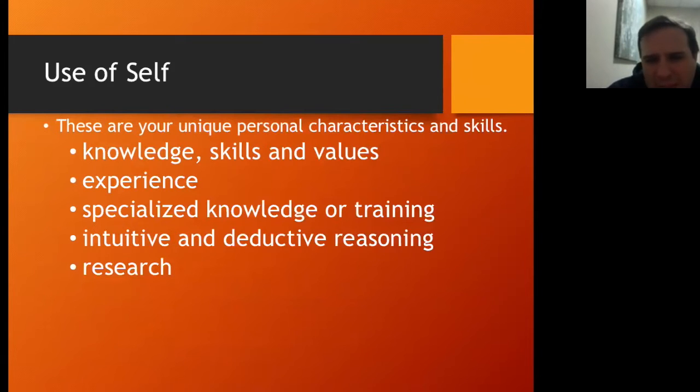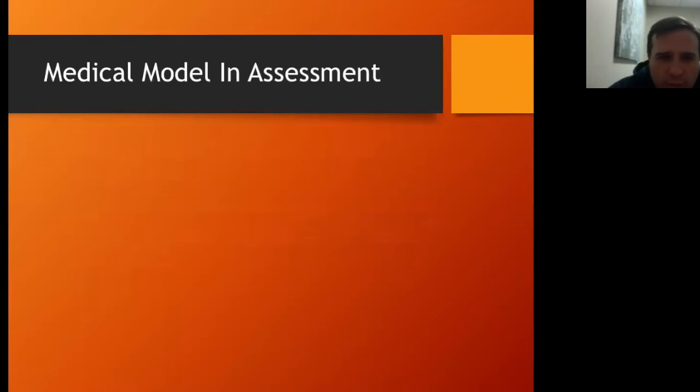We can have a lack of knowledge about a specific client. We might have values that are contradictory or that create bias. We may have had past experiences that create unhealthy countertransferential situations in the room. And we may not really like reading research, which can be a big issue because we want to make sure that we're using things that are evidence-based, and we need to be able to tell the difference between the two. So the use of self is also a call to work on the self, right? To make sure that we're improving in all of these areas whenever we can.